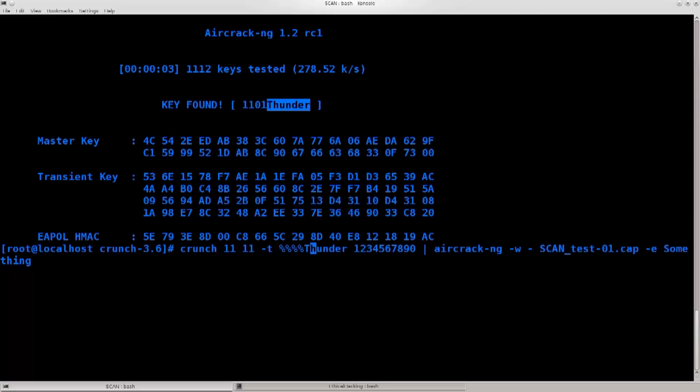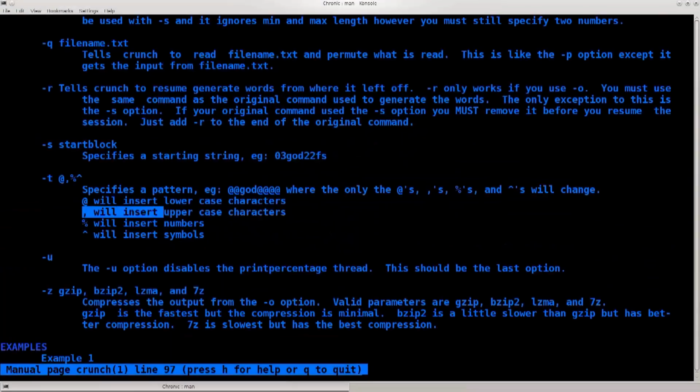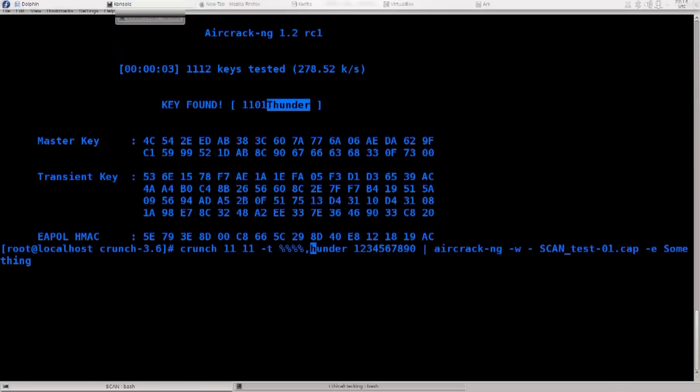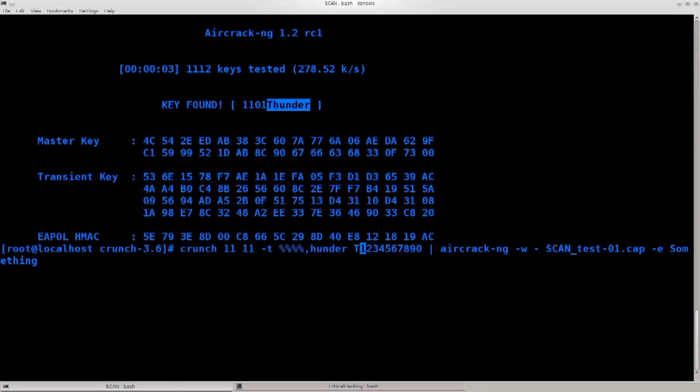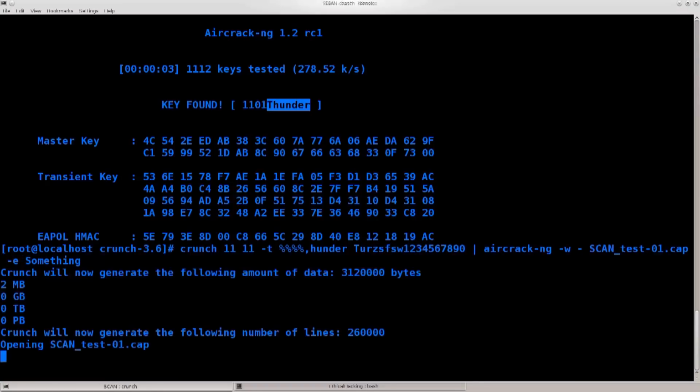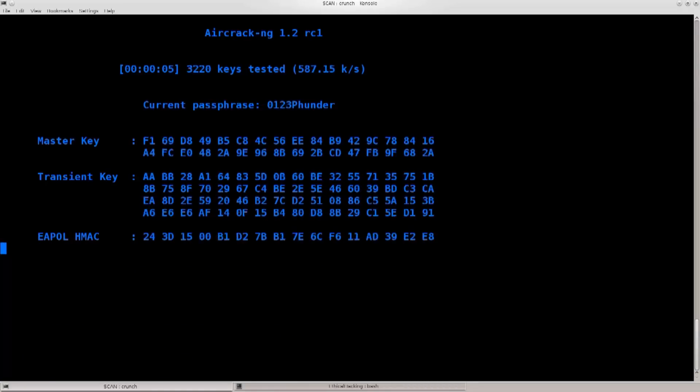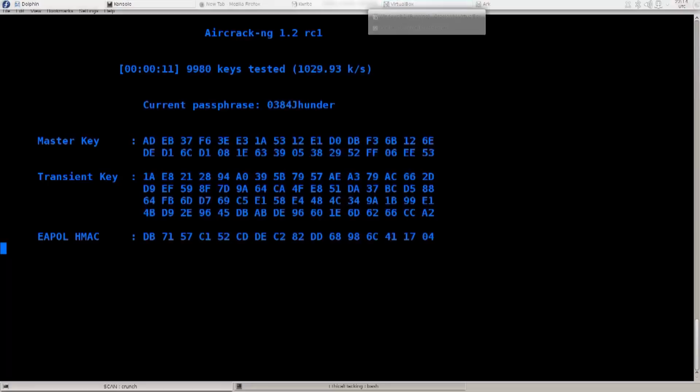Let's go ahead and remove this. If I remember correctly, what was it for capital letters? I think it was a comma. Let's just check it out because I'm not all-knowing. And comma will insert uppercase letters. Yes, it will. My memory still serves me well. I will remember to treat my brain with something later. Anyway, I'm going to give a T here, and a UR something, doesn't matter. Press enter, and still the amount of possible combinations is not that large. I just wanted to make sure that you had the opportunity to see the maximum amount of tries here.